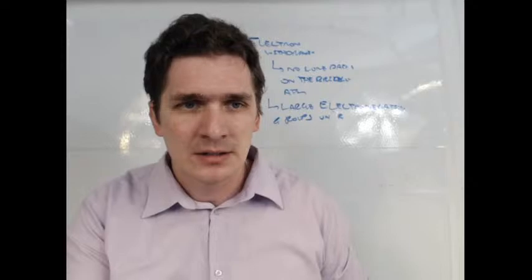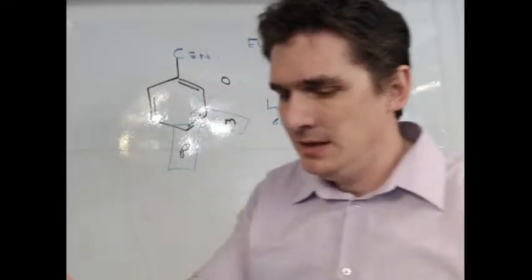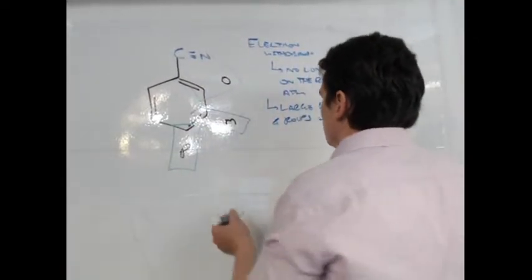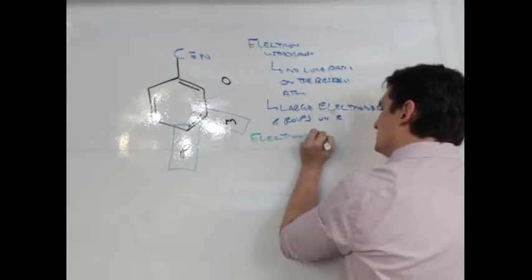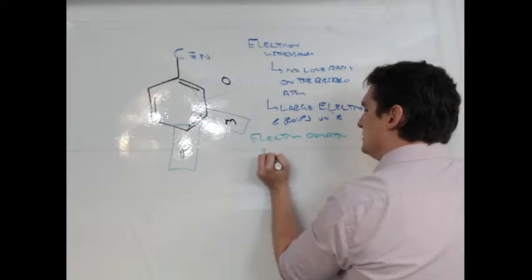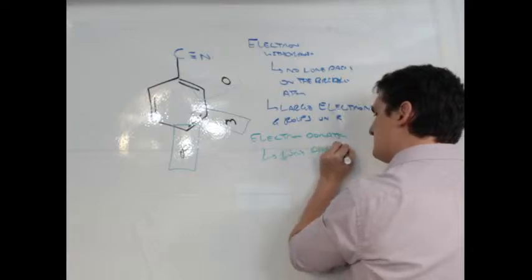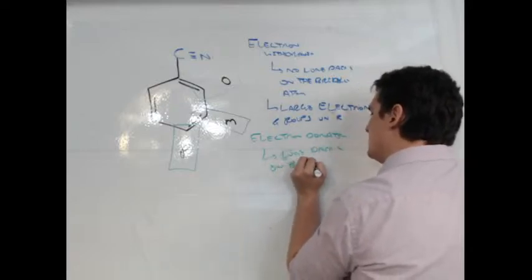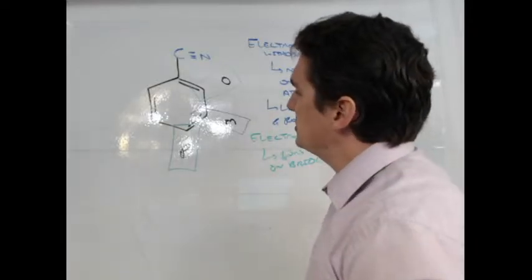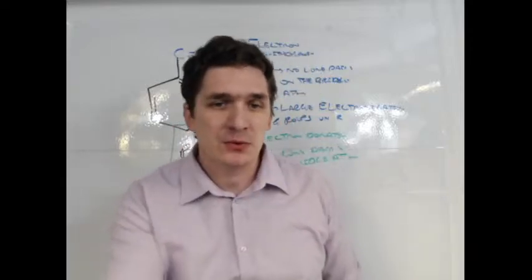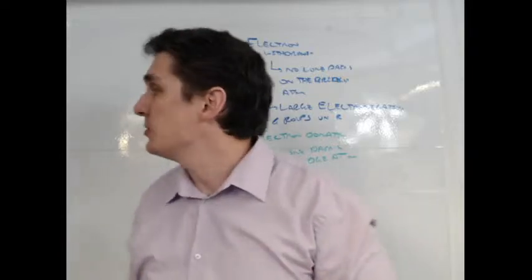In terms of electron donating, the features of your electron donating groups: first, there are lone pairs on the bridging atom. So what these lone pairs are going to do is create another resonance option for these ortho/para positions. And the more resonance options we have, the more stable these ortho/para positions get.